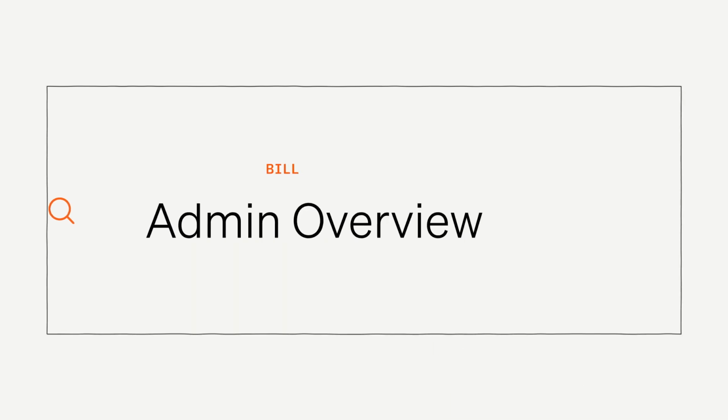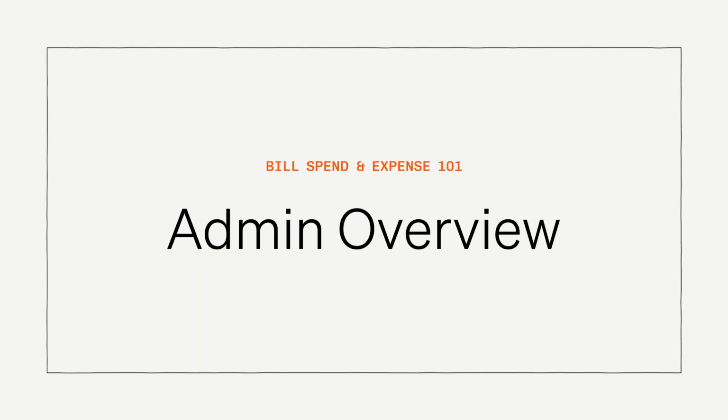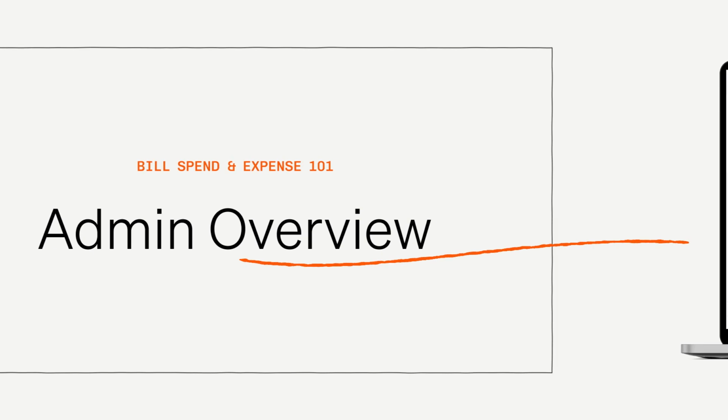Welcome to Bill, Spend, and Expense, the free platform businesses use to spend smarter and achieve the fastest month-end close possible. In this video, we'll give you a brief tour of our platform on the web, which is what you'll use to manage your spend and expenses once you've been approved for a line of credit.